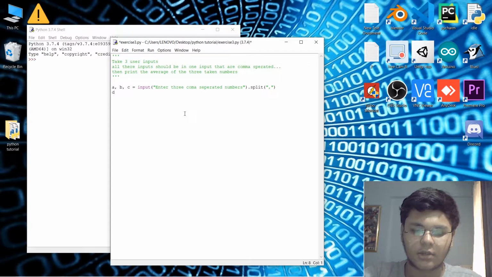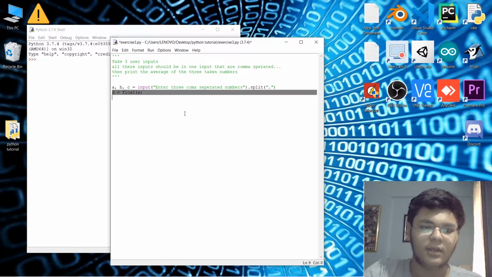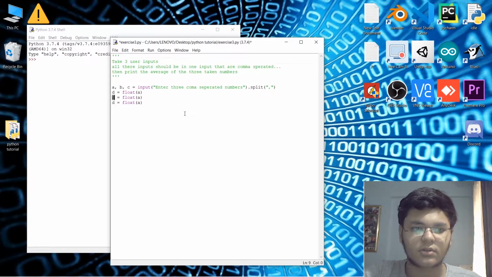So now we need three more variables. That d is integer, or let me say float. You can even enter a decimal float of a, and similarly we'll do three times. So like e and f. This is one method of doing it. B and C, yes.